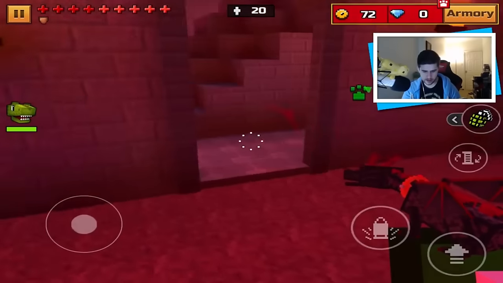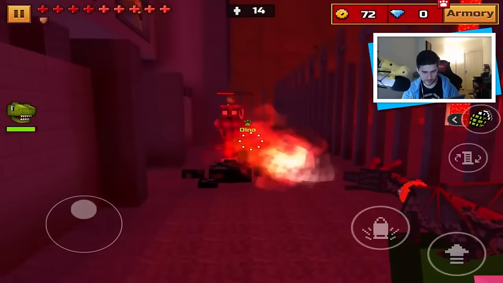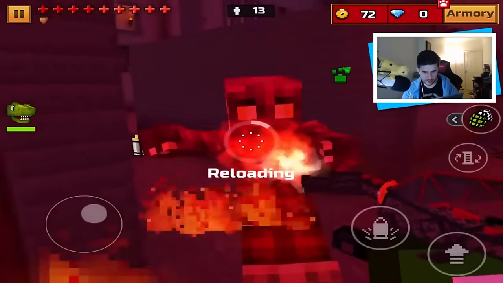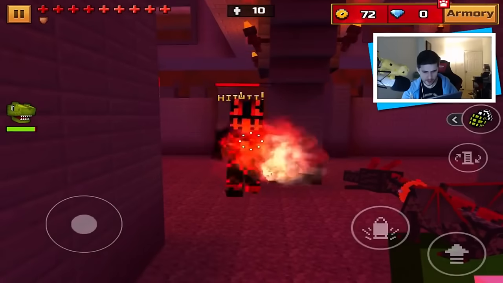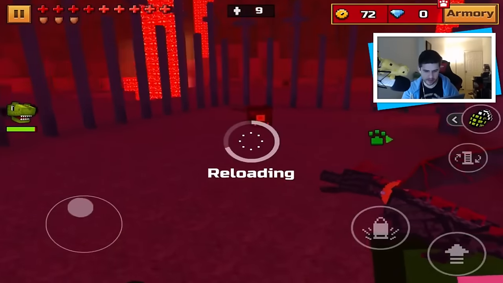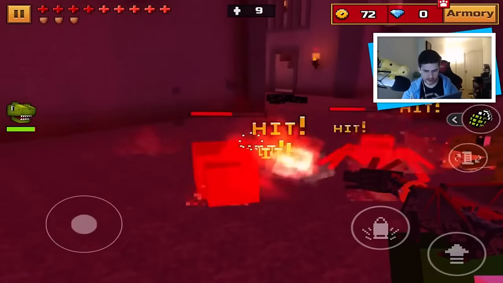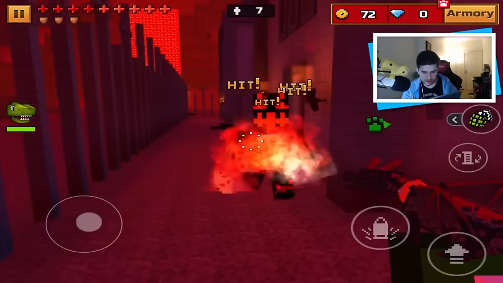Uh-oh. Let's get the flamethrower going. Okay, here we go. Burn! There's some ammo. Whoa. They come thick and fast in this one. There's no messing around in this one. They mean business. There's another little slug. Oh, no. Okay, let's get rid of him.